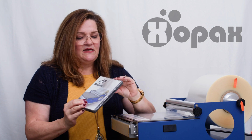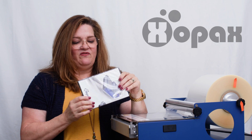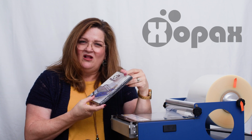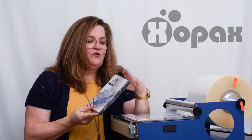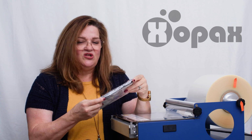So this is a DVD that has been wrapped with incorrect tension, and you can see it's kind of loose and sloppy looking. And I get photographs from some of our clients sometimes when they first start out saying, I just can't seem to get it. I cannot seem to get the edge to look right, to be tight and clean. And I want to walk you through the 3 things you need to check to make sure you're going to get the best product possible.